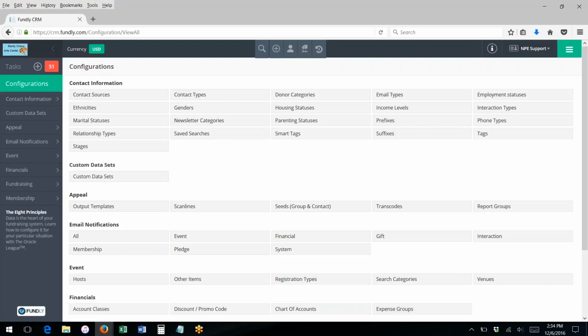Now, Appeals is a paid add-on that allows you to use ask arrays, among other things, and configure these very complicated mailing packages for your donation asks and send those off to a mail house. Just send them the files automatically, basically, and you can create segmented mailing lists and get very complicated. So that's what ask arrays are for currently. Now, we do have a feature request into our team to be able to drop ask arrays into donation letters, into templates where it would pre-ask, but that is not currently a feature.